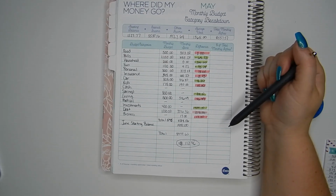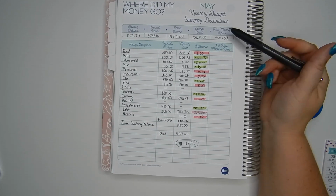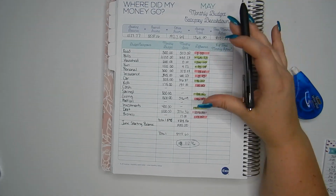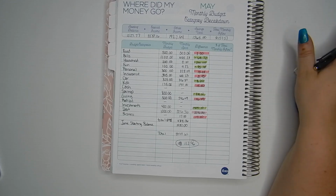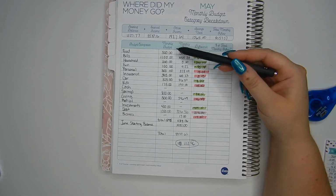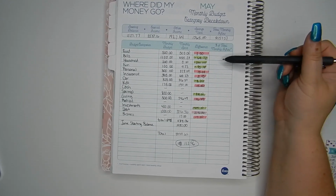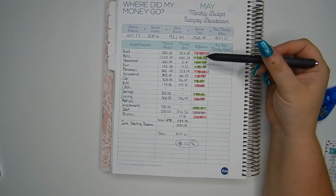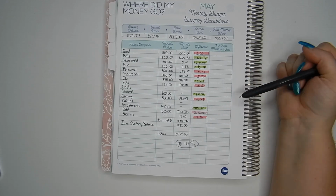So as always, my monthly budget closeouts are a little bit messy, but you can see what I spent where and how I use this as a tool for me, more planning for the next month. And my weekly check-ins are more making sure I'm sticking within this budget and knowing when I'm going over. So by the time I get to this end of the month, none of this should be a surprise. You know what I mean? So, but it is nice to see it all totaled up on one page to help me more with future planning.